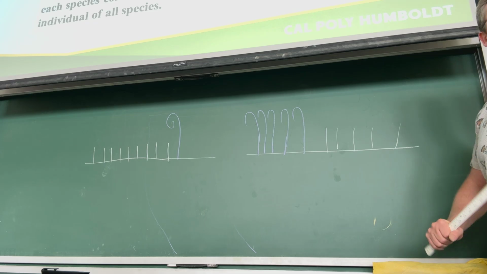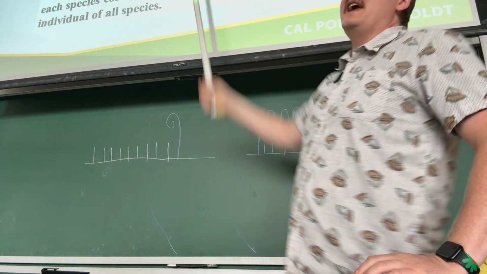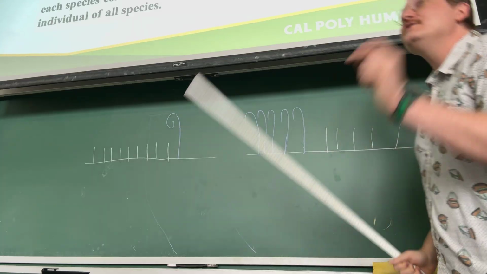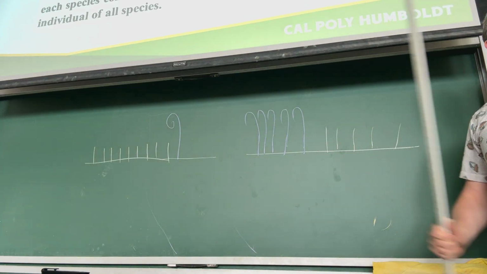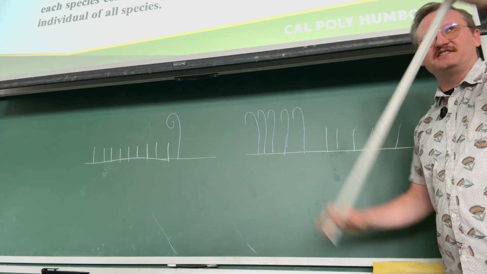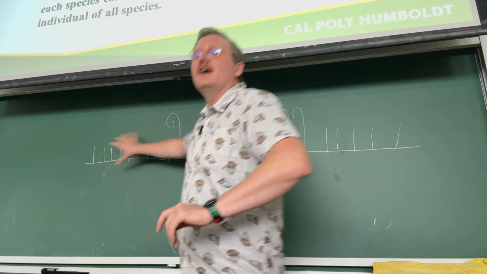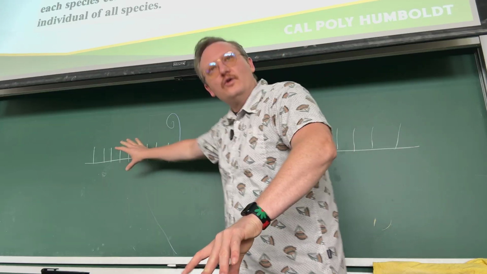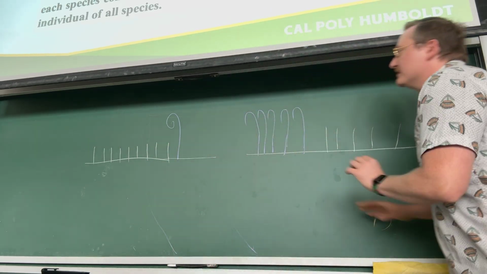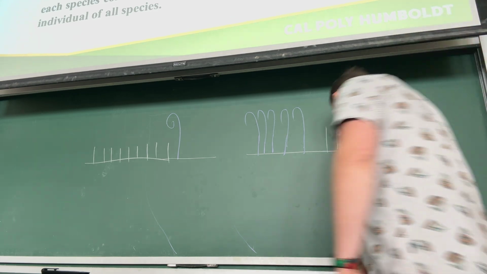It depends on your diversity measurement. So if species richness is our measurement, then they have the same diversity. But if we use any other metric of diversity, then community B becomes a more diverse community because there's not one species dominating the whole community. This requires an understanding of relative abundance.